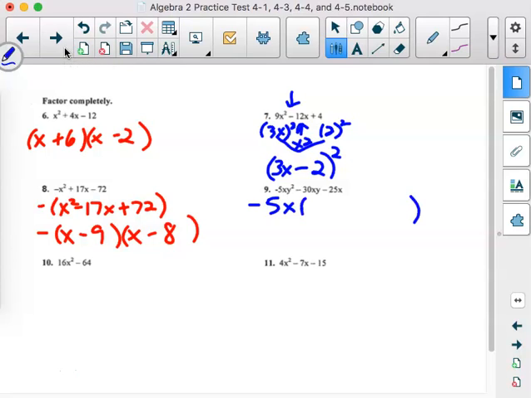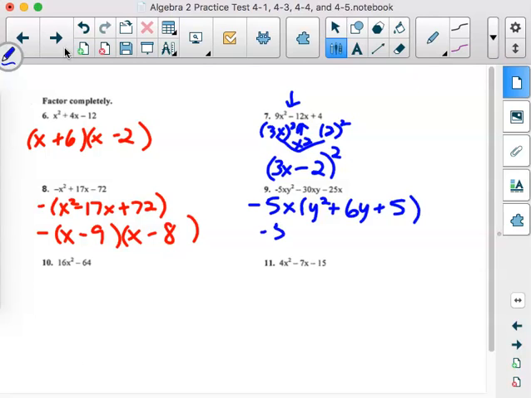So now I would need the y squared, so that negative 5x times y squared will give me negative 5xy squared. And I will need a plus 6 and a y, so that negative 5x times 6y is negative 30xy. And then I will need plus 5, because negative 5x times 5 will give me minus 25x. So far, so good. And make sure you use y's with this one. We've got x's and y's, so you have to stick with the correct variables.